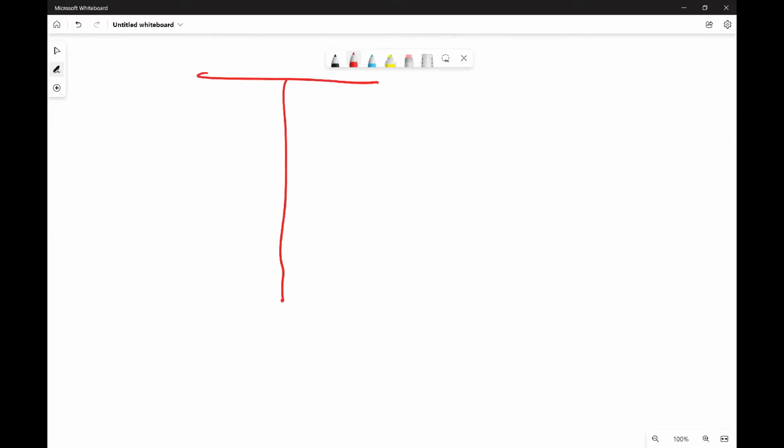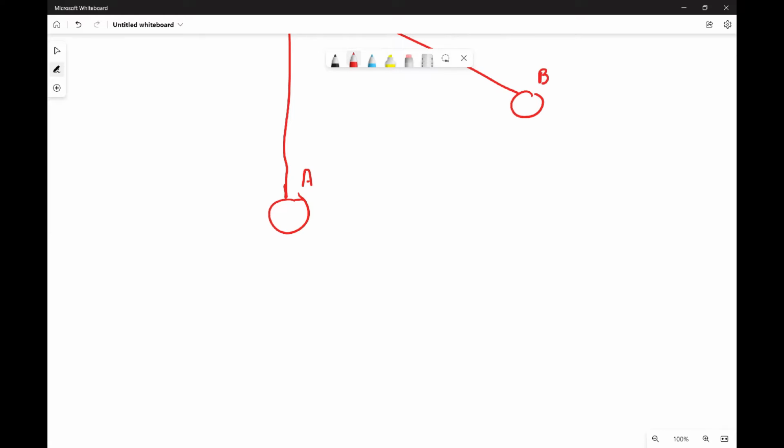Once again, I'm going to draw the same pendulum. So we have established that this is position A and this is position B. So position A is the mean position. So hold on. All right. At mean position, you already know that the displacement is supposed to be 0 because this is the mean position. I mean, this is where the object was initially. The displacement will have to be 0. The acceleration is also 0.